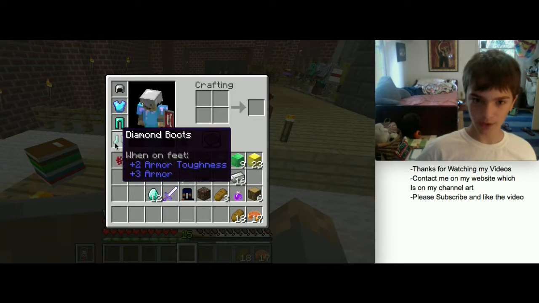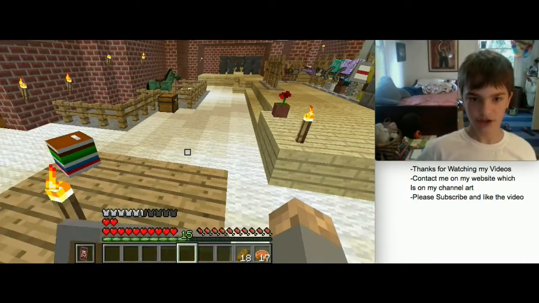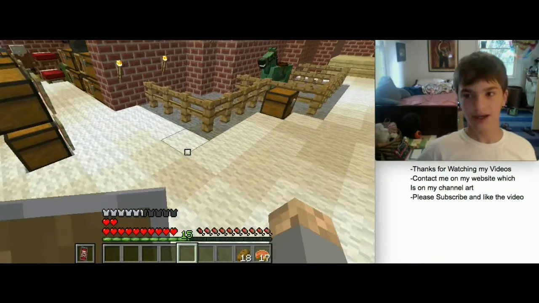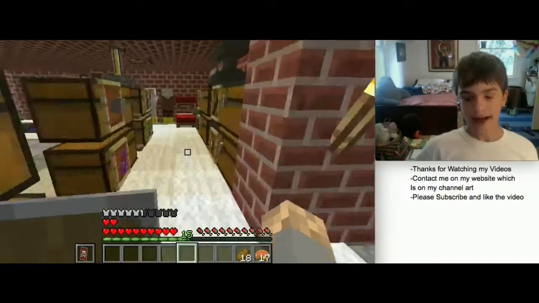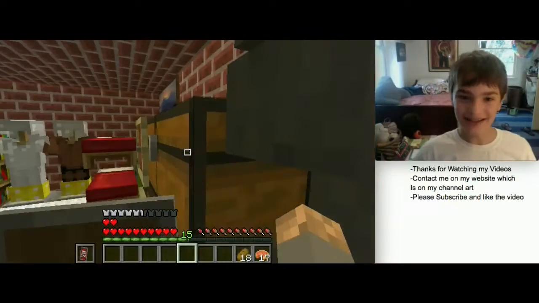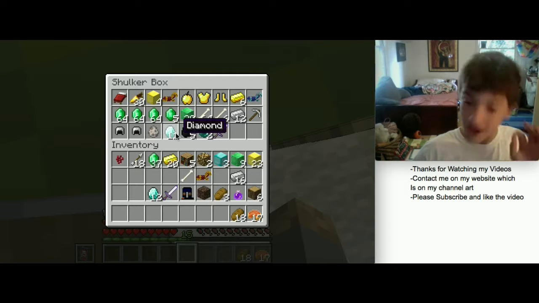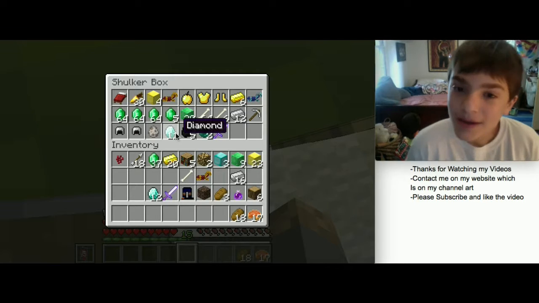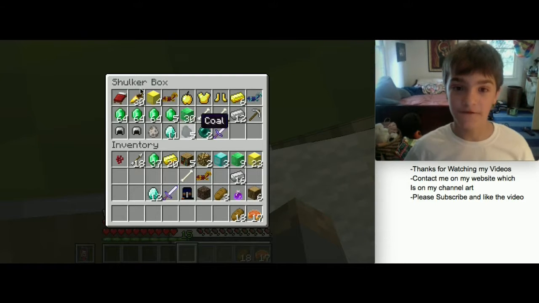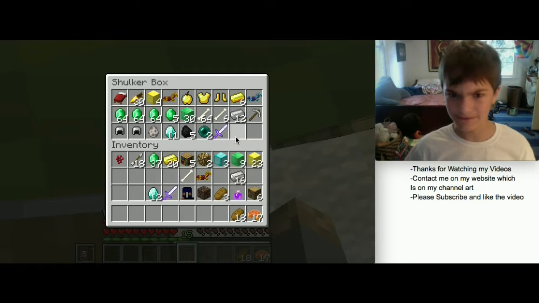I'm back on Shriveling World, and I have to admit something. You might be wondering, why is your armor completely fixed? Why is your shield completely fixed? I accidentally deleted my inventory with the shulker box and everything in it, but thankfully I went back onto the footage and fixed everything. So I got everything back, but it's kind of fixed.